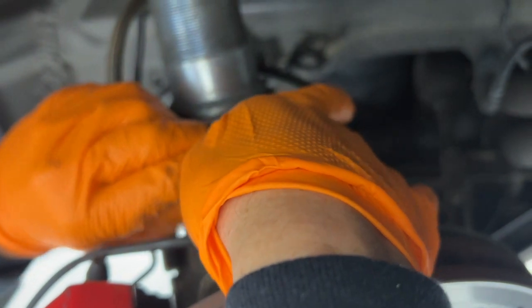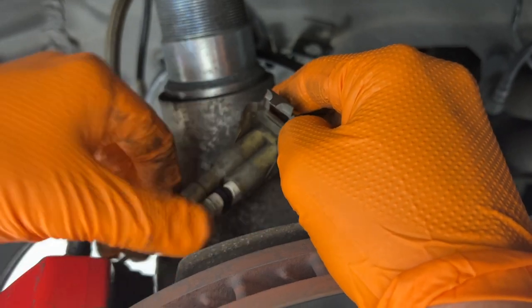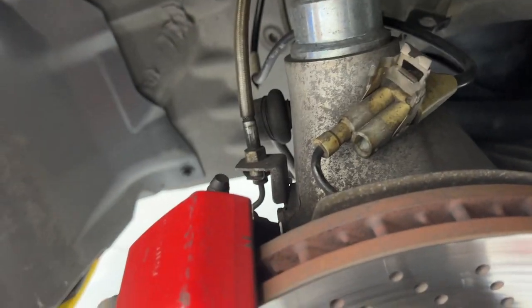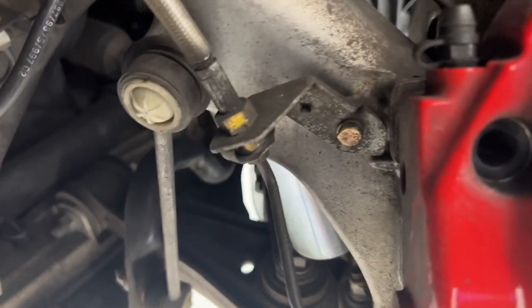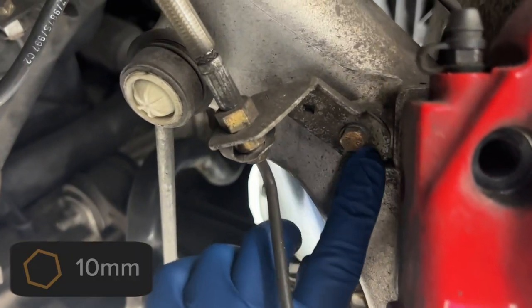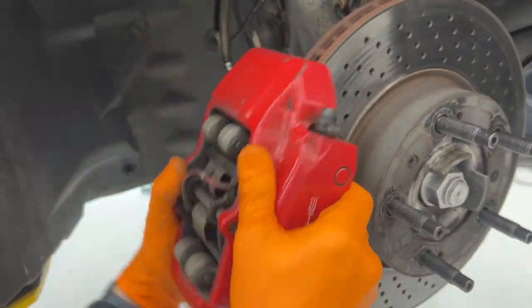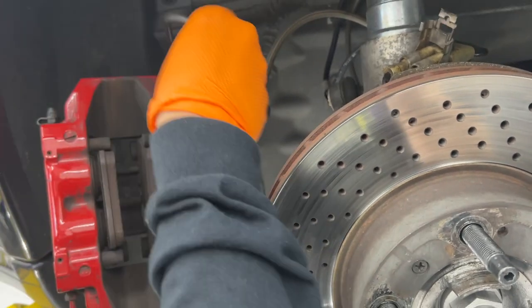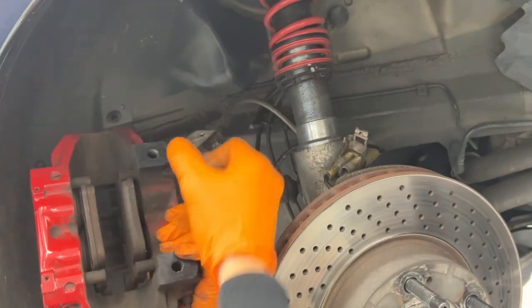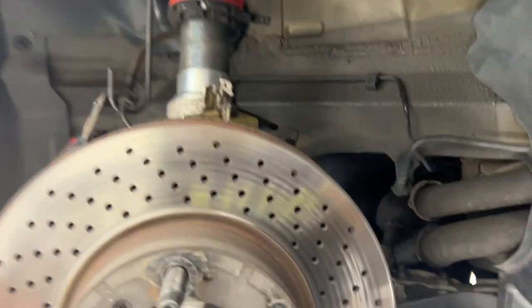Yep. I'm just gonna disconnect this sensor to give us enough room with that cable. We may remove the 10 millimeter that holds the brake line, intermediate line. Yes. Get that out of the way as well. Yeah, so we're just gonna remove this 10 millimeter here to get this bracket off. All right, so you can use a cool fancy hook like Will has, or I just usually go the ghetto zip tie way and zip tie them up there somewhere. It's much more professional.